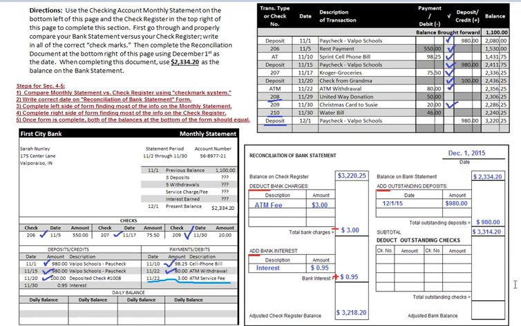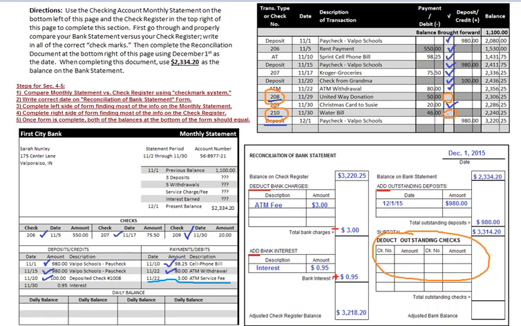There we go. Now it's time to deduct outstanding checks. Outstanding checks are those checks that have not been processed by the bank. And if we look up here, we find two of them. Check number 208 and check number 210. They don't have check marks next to them. Once again, the check mark system's wonderful because it helps show what's been processed, and ones that don't have check marks show us that they need to still be processed.